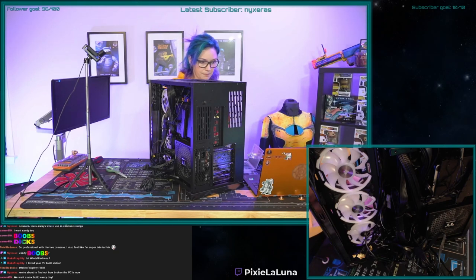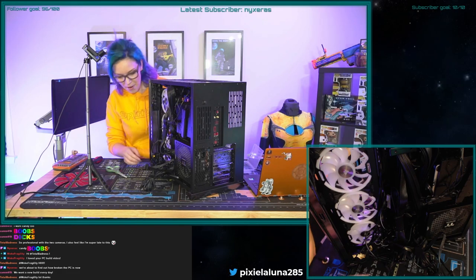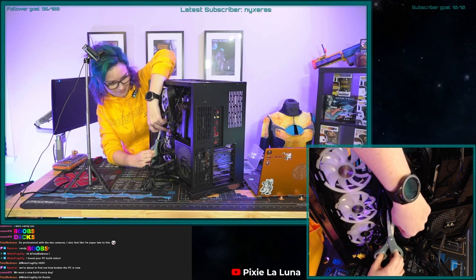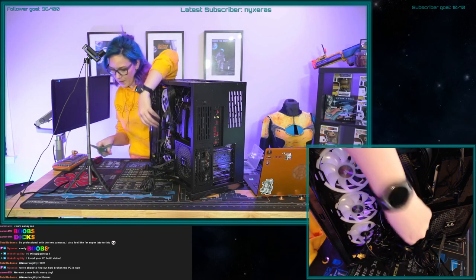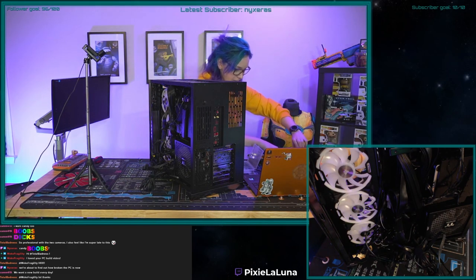Yeah. I'm about to find out how broken the PC is now. No, it's not broken. I'm connecting things with scissors. I know, I went in so confident just then. I was like, no, don't be quite that confident. Maybe I'll use my pliers. Do they have the little wire snips?